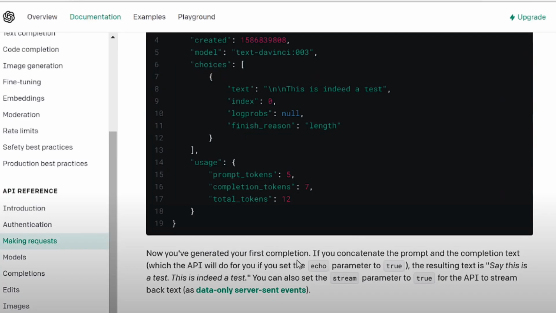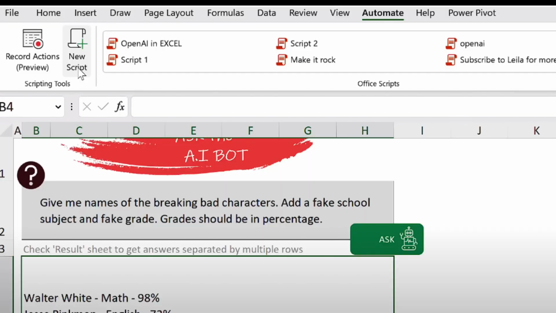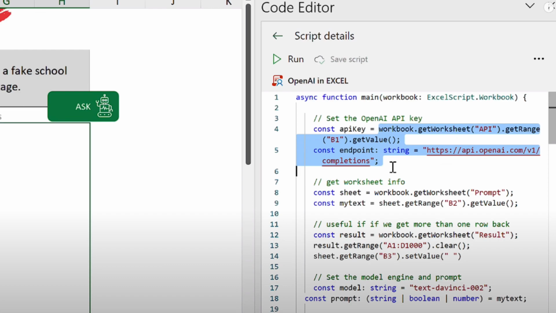So we have here the documentation part, where you can see all the things that you want to know on setting up your chatbot in your Excel. So to do this, first you have to go to the new script button in your Excel for your desktop. Once you have done that, it will create a new script right here, and go to edit. Once you click on edit, you will see these codes right here, and you will see the main function or synchronous function, and also the workbook Excel script, so that it will interact with the functions of the Excel in our desktop.